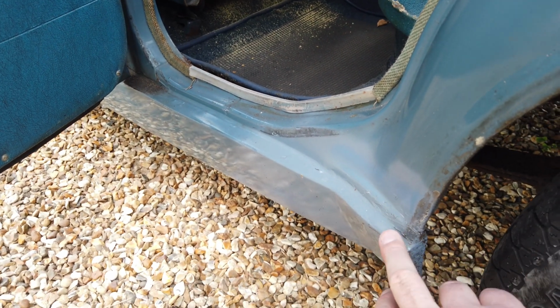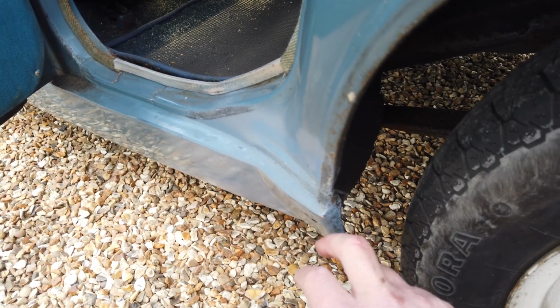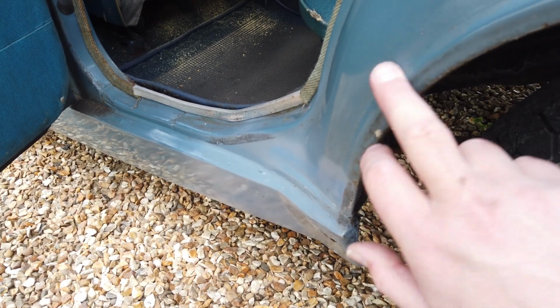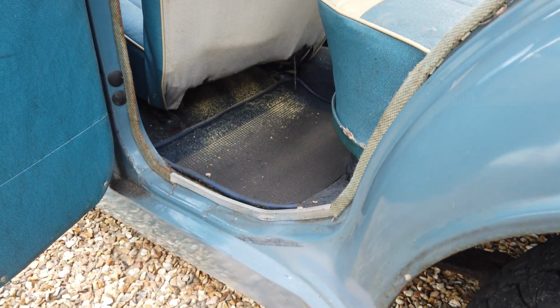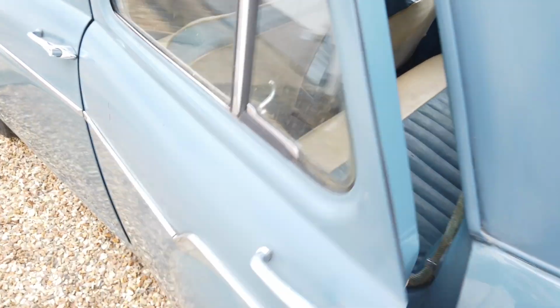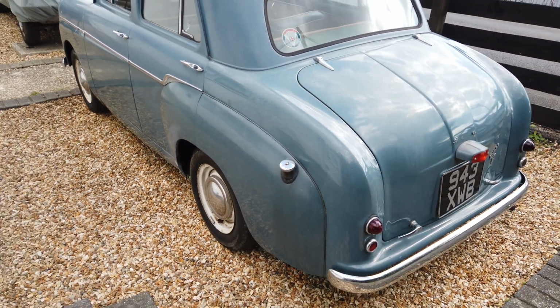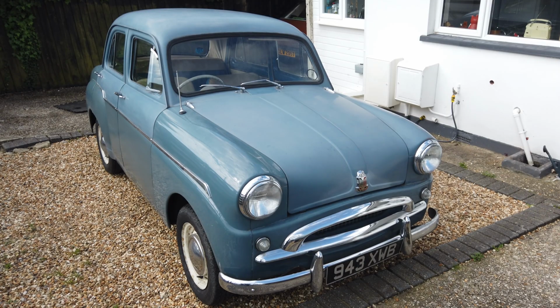A bit of spray there. Obviously the sills had a bit of filler, just a bit of rust preserver, but we'll get some aerosols made up and try and blow this in, because that's a job I can do myself. It looks like the seat's lost its foam, but get those reupholstered at some point. Oh, where the door's shut as well, like an old steam engine. Lovely. Right, what's under the hood, as Derek would say?